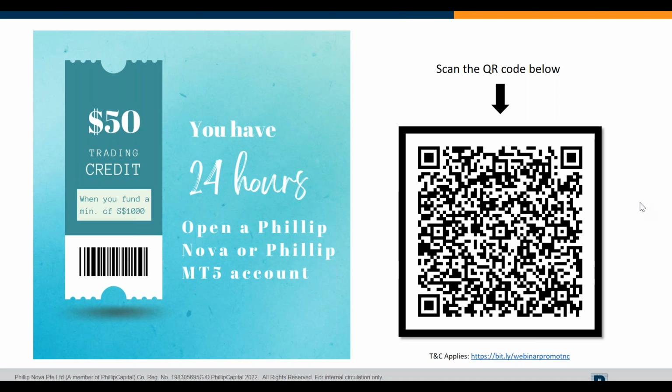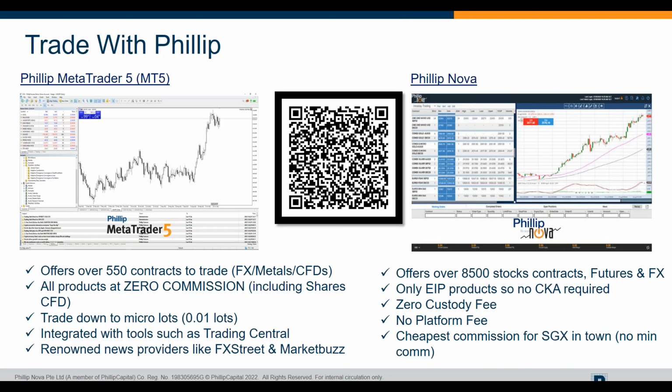All right. So just to recap the platforms that we have here at Phillip Nova. The first one is the Phillip MetaTrader 5, which I have just gone through. I hope that it was a thorough walkthrough of the platform. In the meantime, if you have any questions, feel free to write back to us. We'll be happy to guide you along with some of the more detailed questions that you have. Or if you would like to watch back this walkthrough, you'll be able to watch the replay or the recording of this webinar. Okay, so that is the Phillip MetaTrader 5.